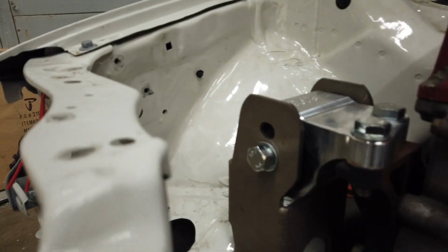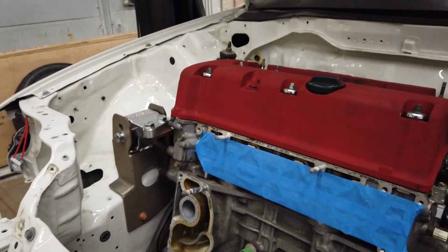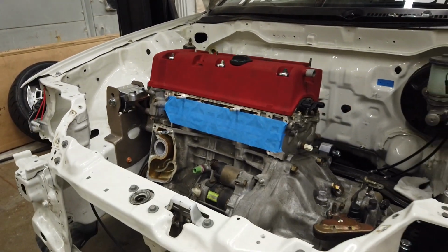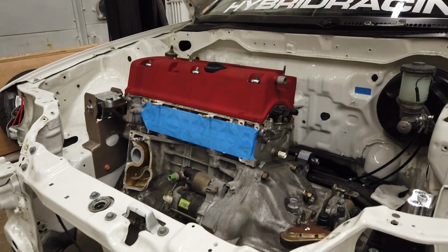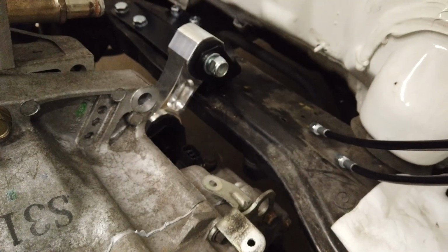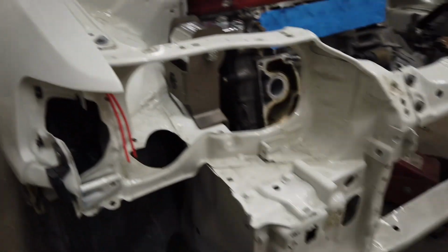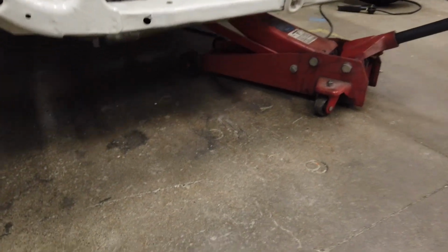I went with a lower setting on the Hasport mounts. I figured I'm gonna have a really tough time trying to get some ITBs to fit underneath this hood, so it would give me definitely the best shot of making that happen. And gonna line up that rear mount. The ground clearance is probably gonna be kind of tight with this one.